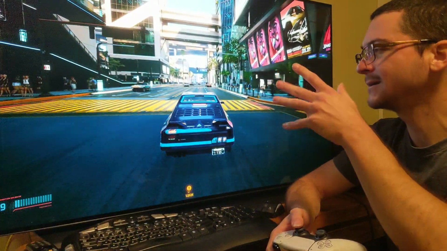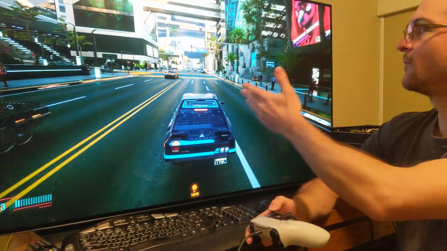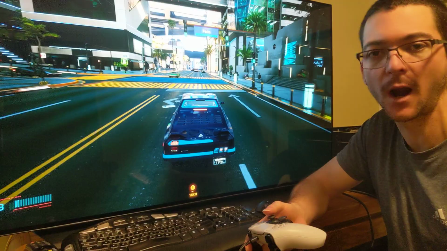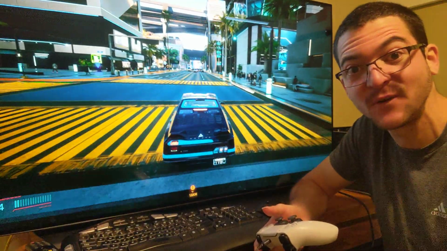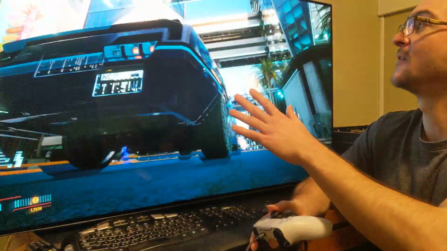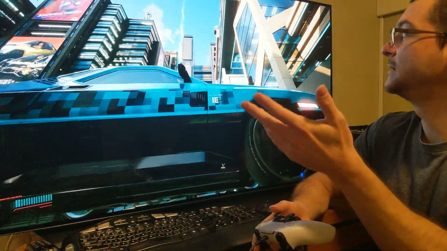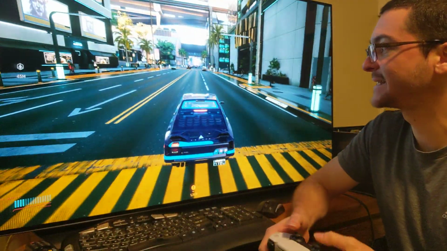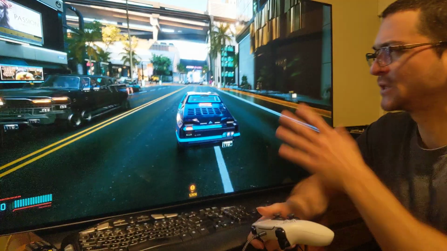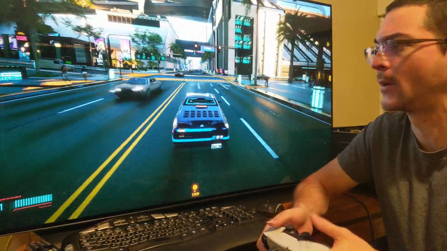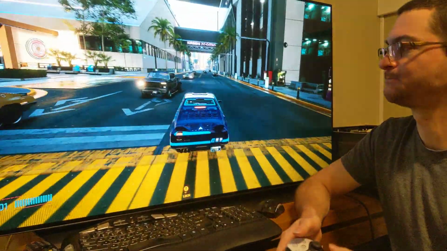The flickering, you will get used to it. There's no flickering here. Most of the screen is dark. You cannot see any flickering when the screen is dark. Now, if I look at the sky, maybe. But I'm not looking at the sky. I'm playing the game like this. And most games are going to be like this. They are not bright all the time, everywhere.